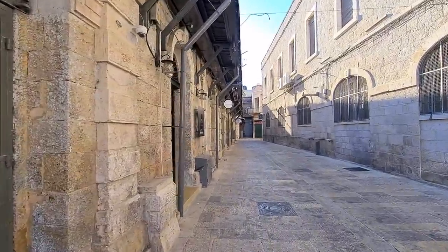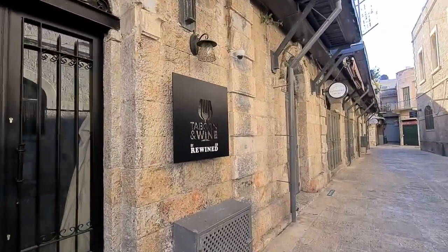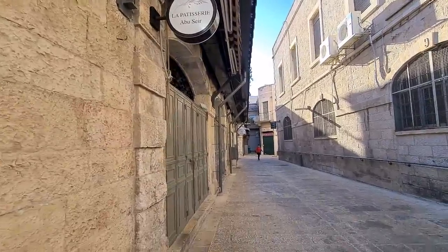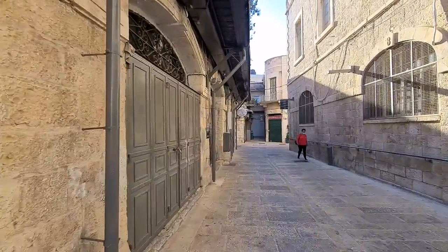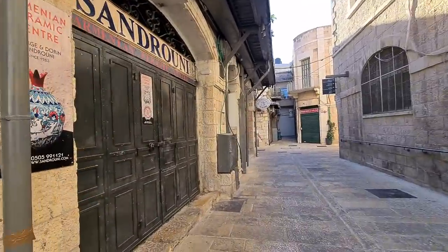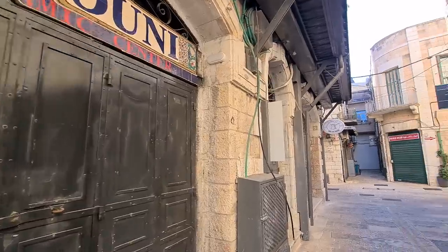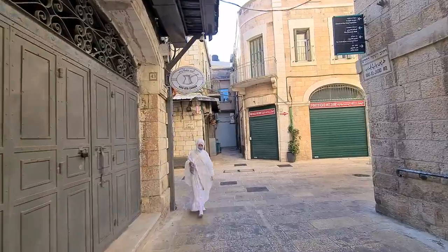It's too early, although it's Sunday, or maybe because it's Sunday, but suddenly in that street, you can find a lot of good coffee places. I mean, really good coffee places. It will remind you a little bit of Europe. If you don't want to feel Europe, don't come here. There are excellent places to drink coffee, for example Arabic coffee. The Armenian Ceramic Center is a very good place for that. And although it's not the Armenian quarter, the Armenians were here for a long time.